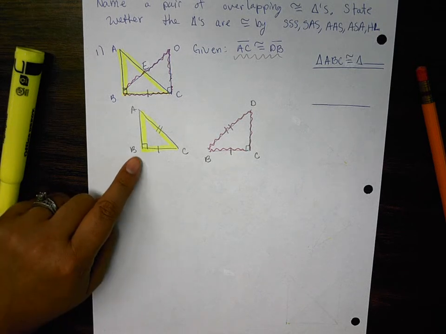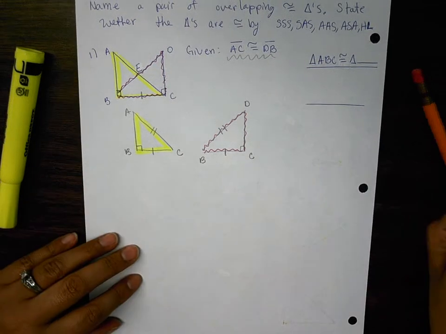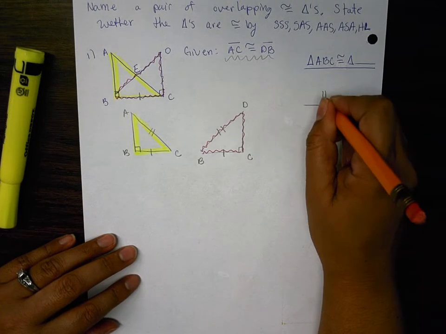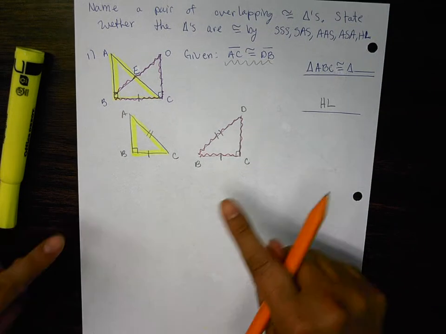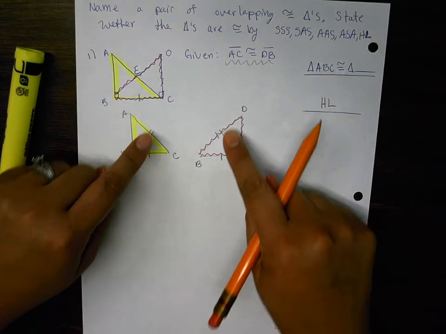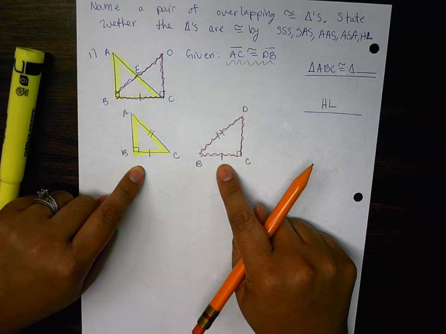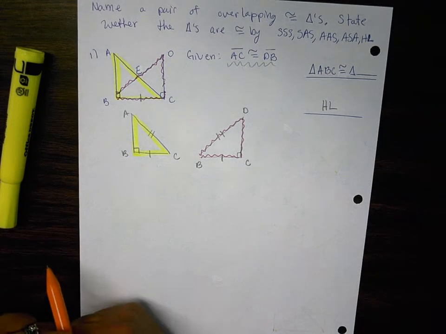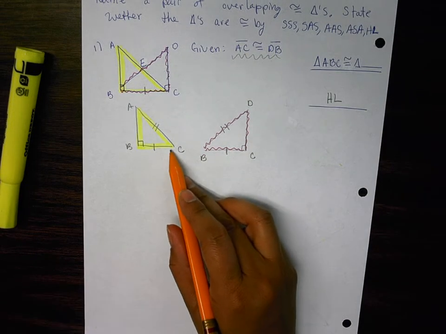No, because side-side angle only works for what type of special triangle? And what do we call it when it's a right triangle? HL. HL goes here. Any questions on the HL? Does everyone agree it's a right triangle? Hypotenuse is congruent and a leg is congruent. Hypotenuse, leg, yes or no? All right, let's go from here.